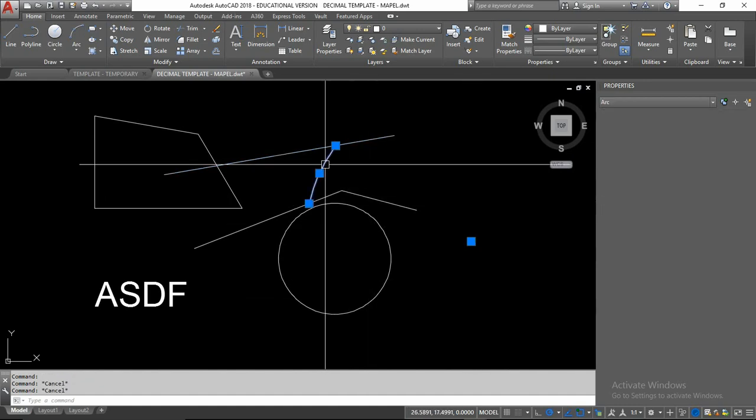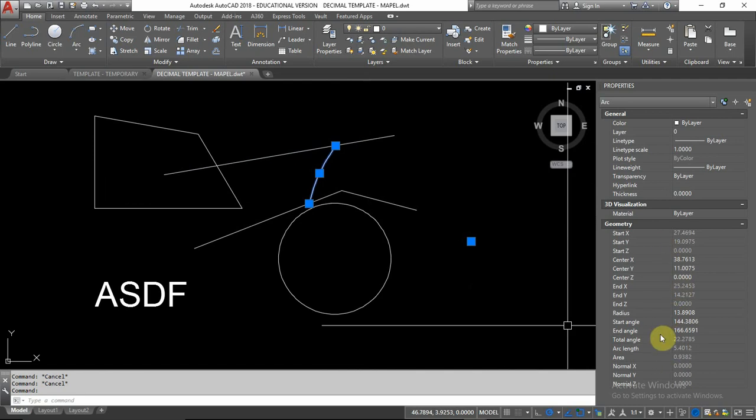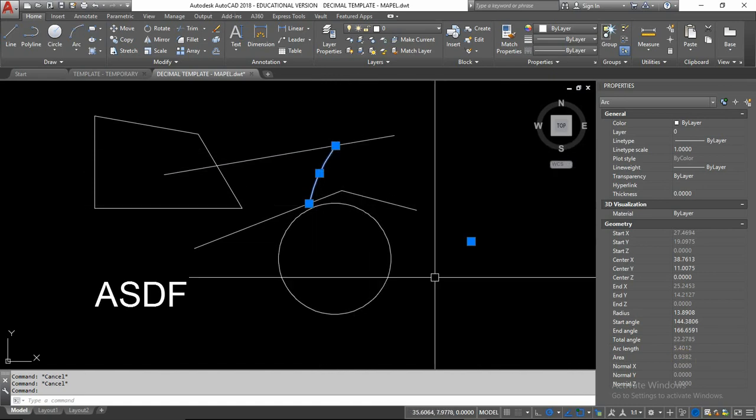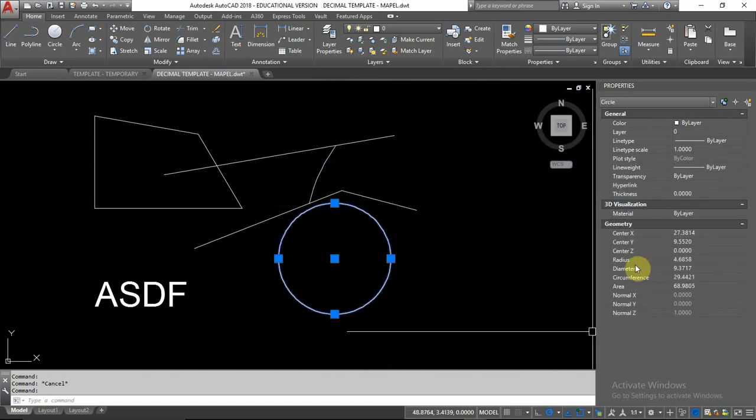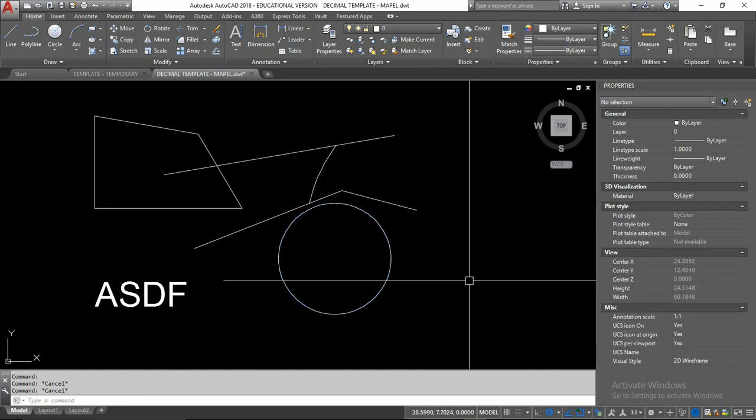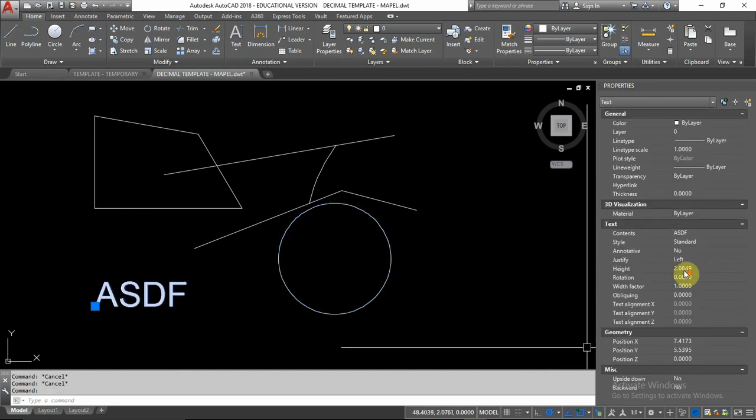Again, I have multiple things. I have an arc, and I have different information: start angle, end angle, the area that would be consumed if there were a line to draw back inside of it. Same with the circle. There are centers instead of a start and end, circumference, the radius, the diameter. And again, you can click here just like we do double click editing. You can click here and change some of the information you want. Every item gives a little bit different information.